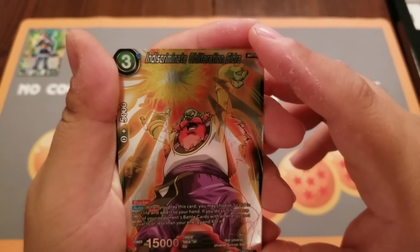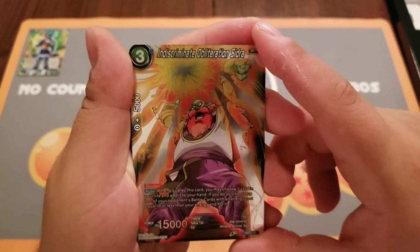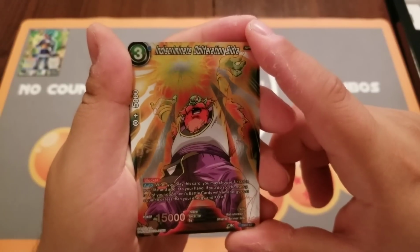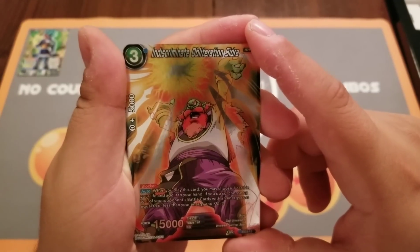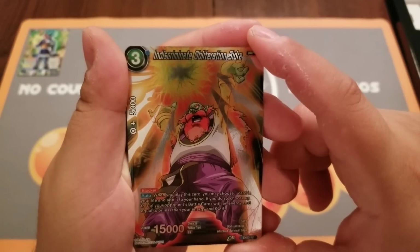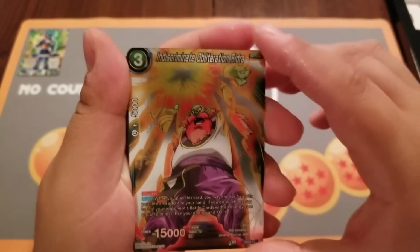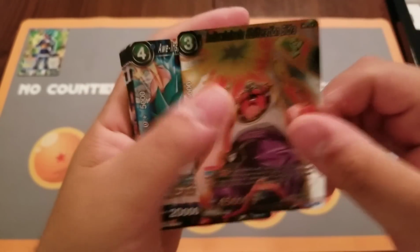Then we have Indiscriminate Obliteration Sidra, which is one of the gods from Universe 9, or Bergamo's universe. He's blocker. Auto, when you play this card, you may choose 1 card in your life, add it to your hand. If you do so, choose 1 of your opponent's battle cards with energy cost equal to or less than your energy and KO it. So it's not too bad. KOing cards is always fun.